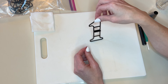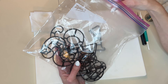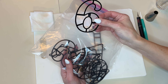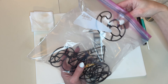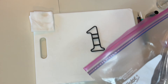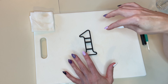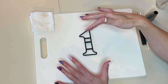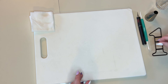I'm using these patchwork cutters. They come in a set from one to nine. I can link these below — just note that six and nine are actually the same cutter, so you won't have both if you end up getting these. For this, I'm making a number one, so I have the number one cutter. If you don't have these cutters, you can always print out the number you want to use at the size you want and then just trace it. I have other videos explaining that and I can link that below.